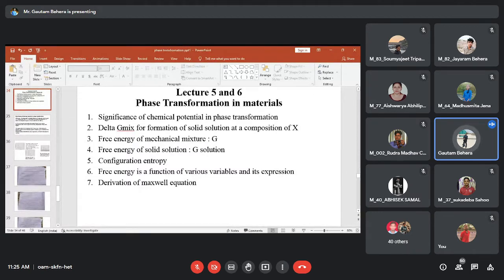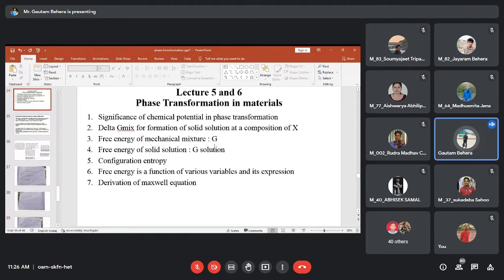Okay, so today's lecture is like this, that is significance of chemical potential in phase transformation. So we talked about what is chemical potential. Chemical potential, if you remember, is the potential or the ability of the component in the phase to take part in the chemical reaction. That means if that particular component has higher chemical potential, it has a higher ability to take part in the chemical reaction or in the reactions, right? That means if a reaction will be happening, phase transformation will be happening. That is the main concept, right? Or in other words, some people can say that free energy is available to do some work if chemical potential is high, right?